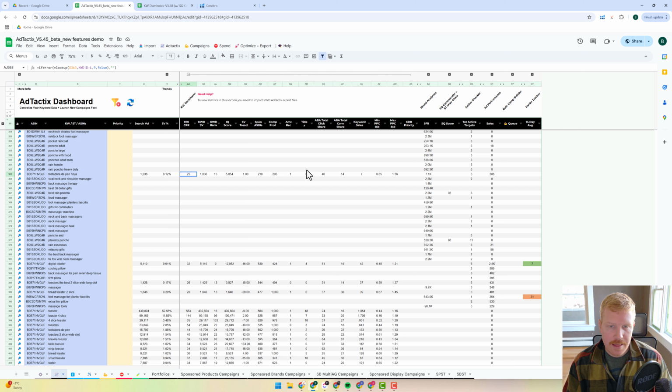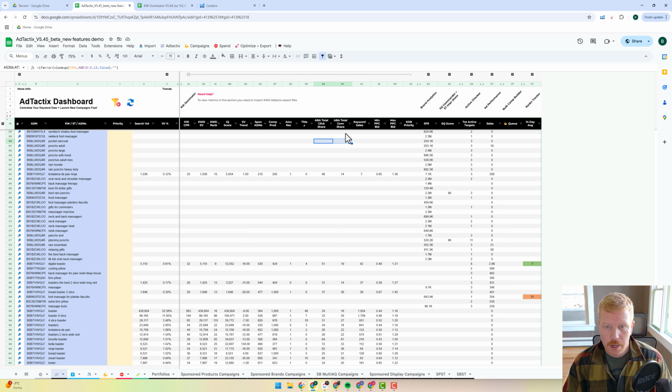The title density, that's the number of page one products where this search term is showing up in the title in exact phrase form. So that's really a good metric to filter by, especially the lower the number there, the easier it's going to be to rank. All right, these two columns are brand analytics columns.